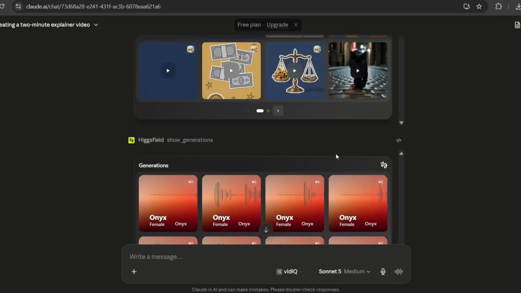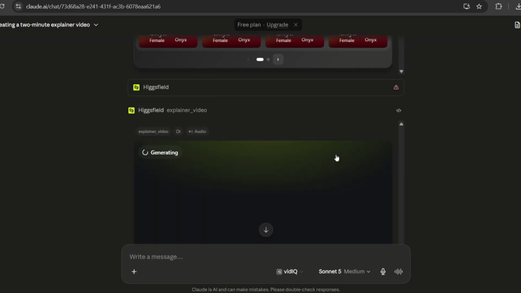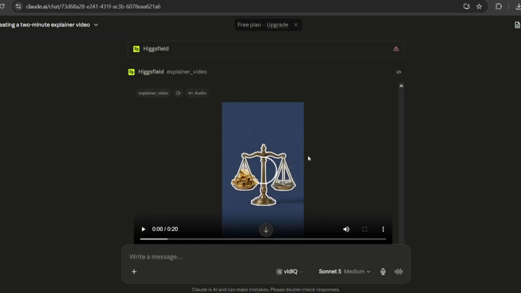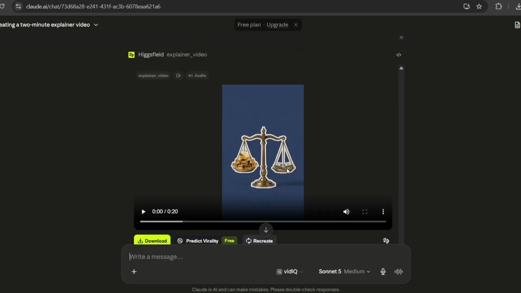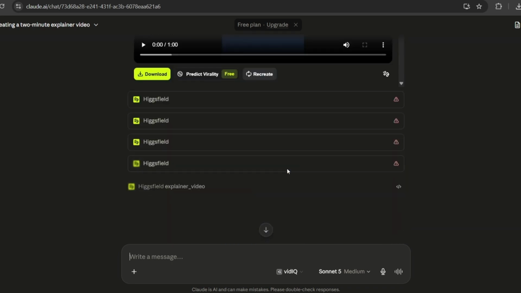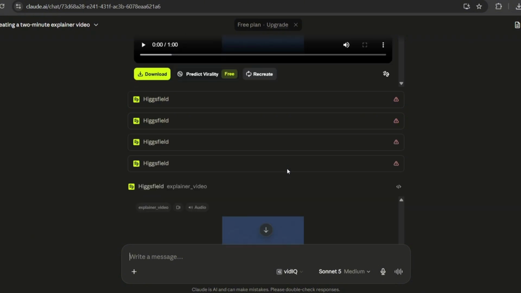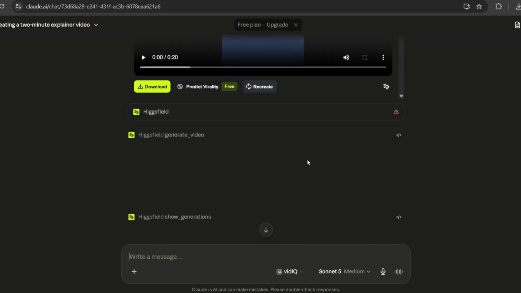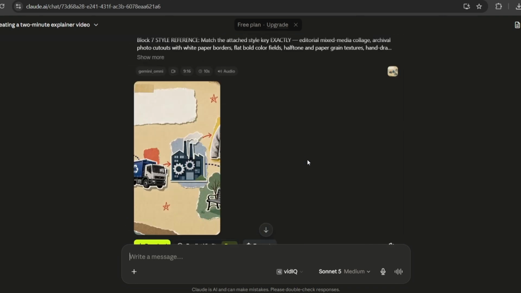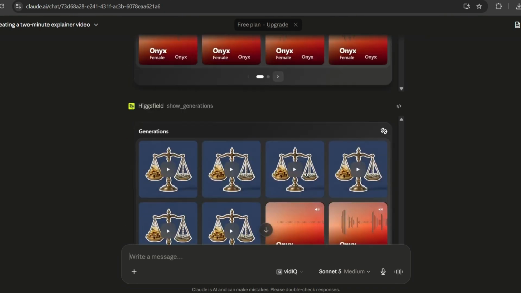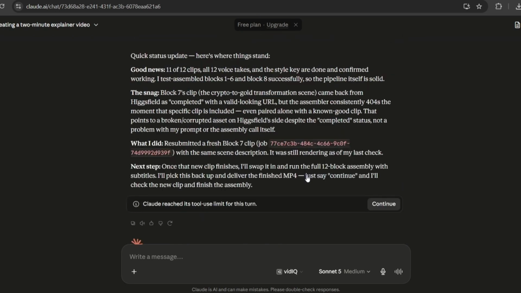Okay, so it has generated some visuals for us using Seedream 2. And if you scroll down, you can see that it has generated the audio as well. So we can just tell Claude to give us the finished final video. And this is just great, because we are generating Vox-style videos using Higgsfield MCP, just with one prompt. This saves us from the stress of thinking about what to generate, prompting, and generating videos, and instead, we get to do this using one prompt.